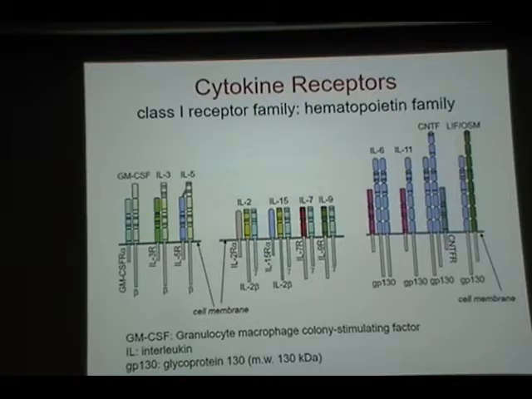And those are the receptors specific for GM-CSF, IL-5, and IL-3, and these are the IL-2 family receptors. They can recognize IL-2, 15, 7, and IL-9 and 4. I already mentioned that they all share the IL-2 beta subunit. And those are the receptors that all share a receptor subunit called GP130, a glycoprotein with molecular weight 130 kilodalton. Because all those receptors share the GP130 subunit, they will trigger a very similar cell response to IL-6 and IL-11.